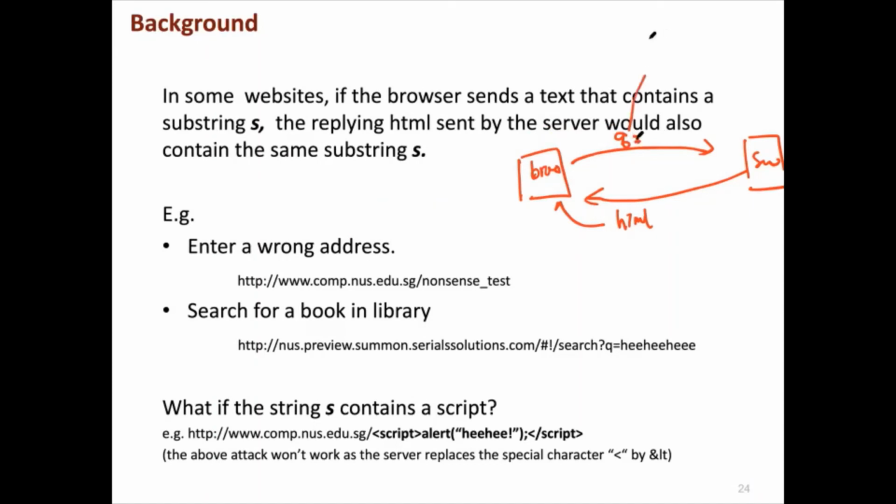This has some implication. This means that potentially a malicious user can send something here and the server will send back an HTML page containing this content. And because an HTML page can be a program, the browser will run this malicious program. That means the attacker injects S, which could be a script, a piece of program, and then this piece of script appears in the response and is executed in the browser.